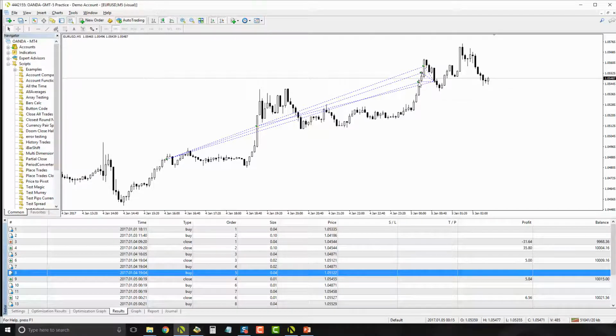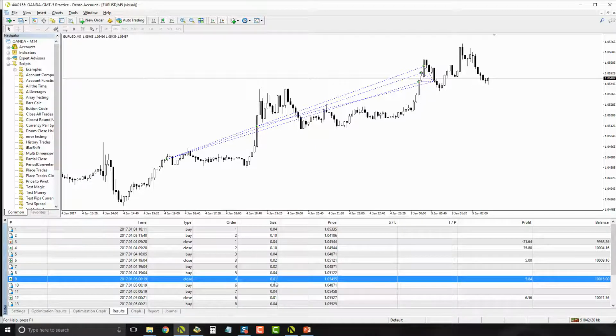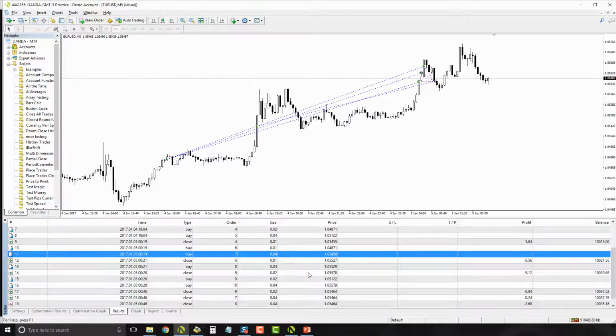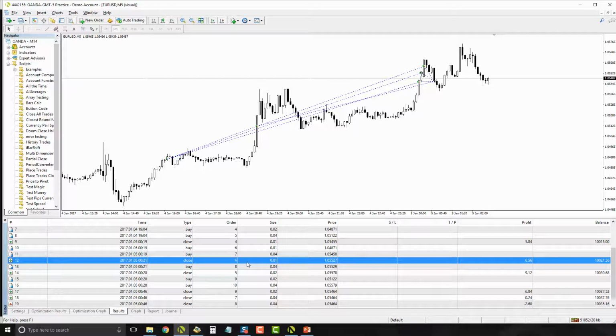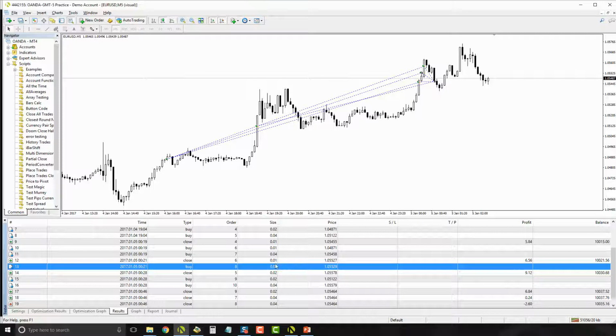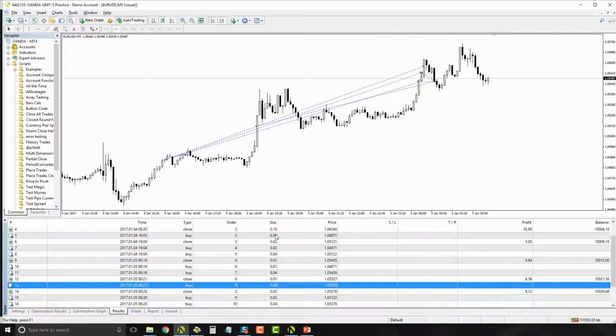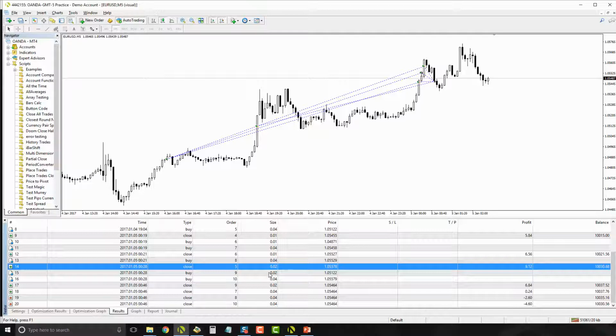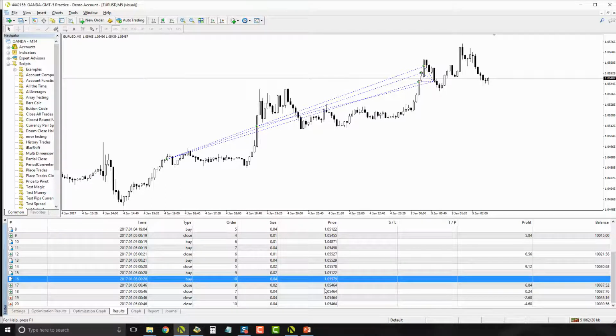Then we go a little bit further up here to this one, and we see down here it closed out half of the trade again, so now it's down to 1 micro lot, and we place another 4 micro lot trade. Then it goes a little bit further, and it closes out the $6.56. It closed out the original buy trade altogether, and then placed another 4 micro lot trade. And then it cut this second one in half, so this one up here that you see. So we had the 4 micro lot cut in half and then opened. And then here's the 4 micro lot trade. That one was cut in half down here, so it closed out 2 micro lots and then placed another 4 micro lot trade.